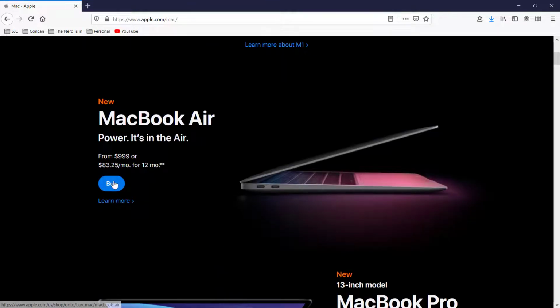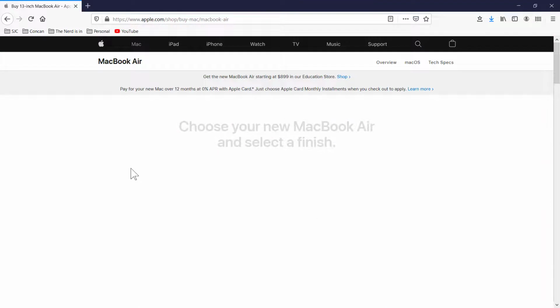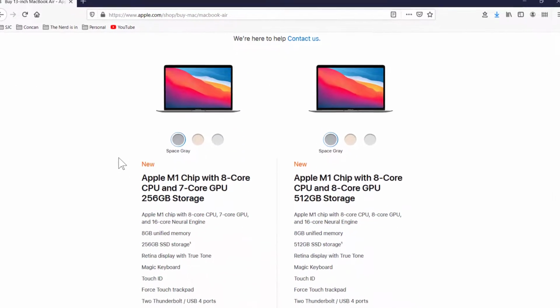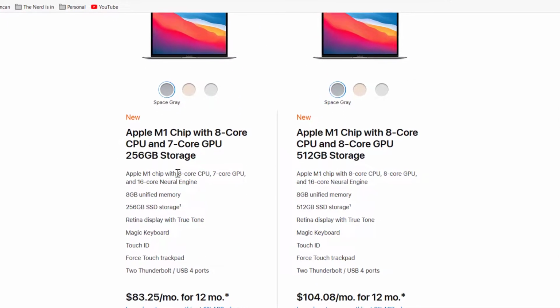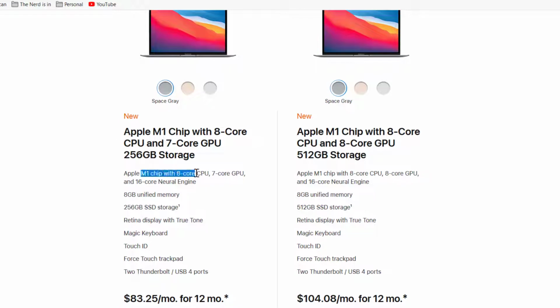If I come down here and look at it, the base MacBook Air comes with the M1 chip, 8-core CPU, 7-core GPU, or M1 chip, 8-core CPU, 8-core GPU, a slight upgrade.